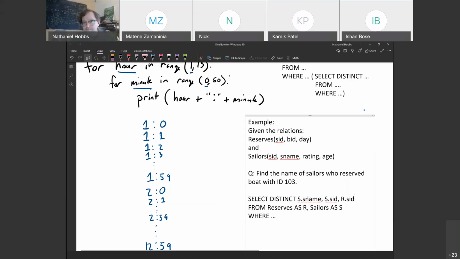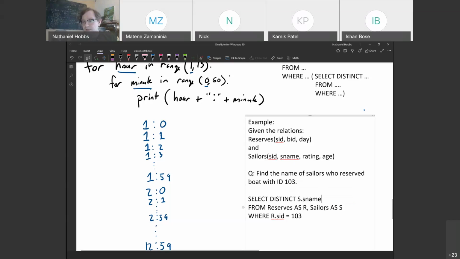And where R.SID is equal to 103? Okay. It's missing some things, and in some places it has too much. You don't need to return the SIDs. This is just find the names of the sailors, so we just want their names. We can get rid of that.